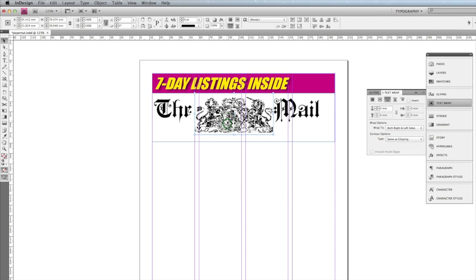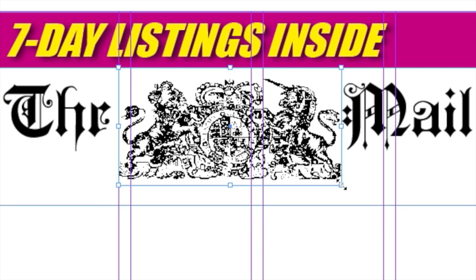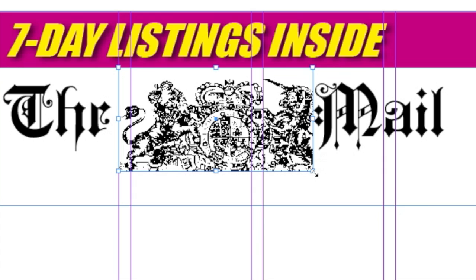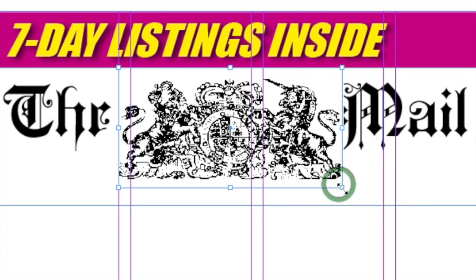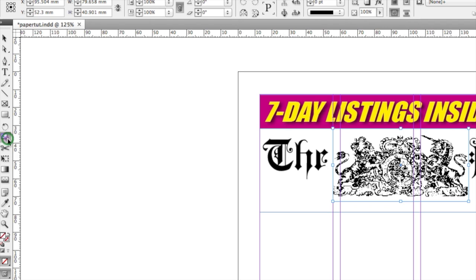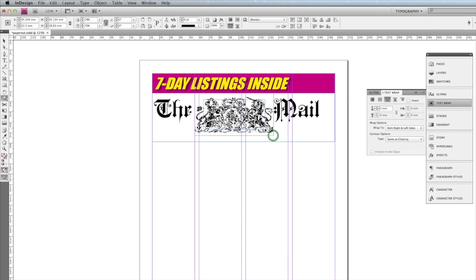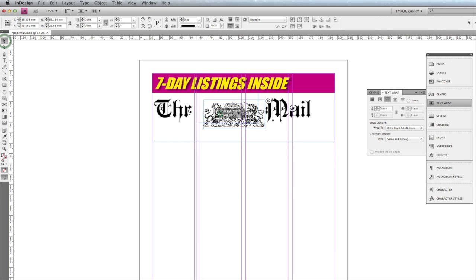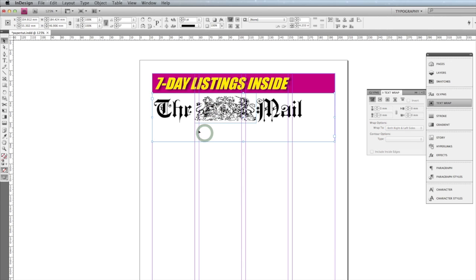Again, you can see it's now separated the two words. However, I think this image is actually a little bit too big, so I'm going to resize it using the resize tool. You can't just drag the handles, I'll point out. This actually crops the image. You can see it now sort of hiding parts of it rather than resizing it, so we actually need to use the resize tool, which is on the toolbar, or scale tool. There we go. I can now resize this frame to fit.